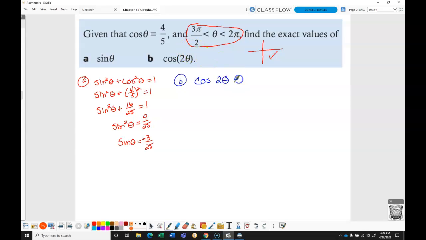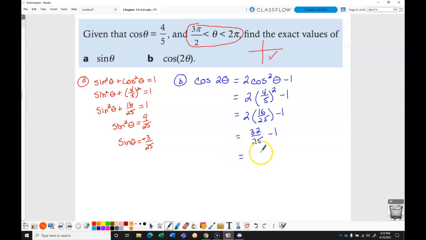All right, so we're going to use 2 cosine squared theta minus 1. We know the cosine because it was given as 4/5. And we're going to square that and then subtract 1. So I have to square first. So 16/25. Then I have to multiply by 2. So 32/25. And then I'm going to subtract 1. 25 plus 5, 6, 7. So that's 7/25. That's my answer. The cosine of twice the angle equals 7/25.